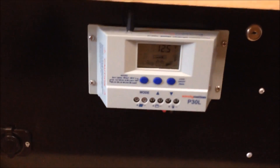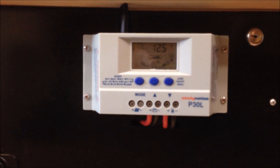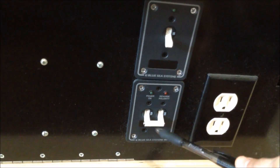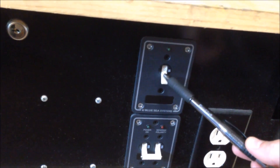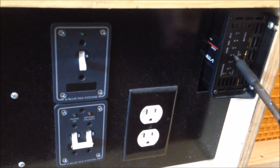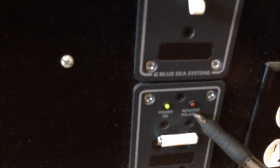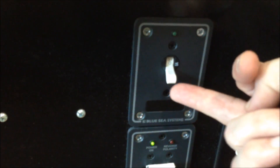Let's take a quick look at what's going on. That's our solar charger — it's currently sitting at 12.5 amps. It doesn't have a backlight unfortunately, so we're eventually going to replace that. This is the main power breaker — you flip that switch and that allows power to start coming into the van. That right there is the battery charger breaker. Let's flip the main power breaker on — notice the green light comes on. If the red light came on, that would mean there are crossed wires. Now let's flip the breaker for the battery charger — the battery charger will do a self-test and then go through seven phases of charging.